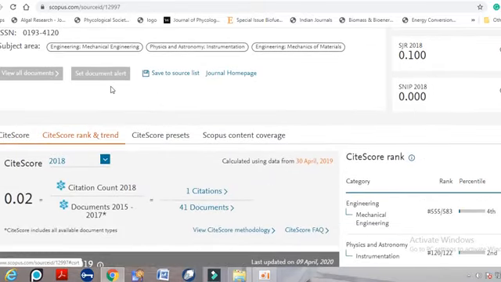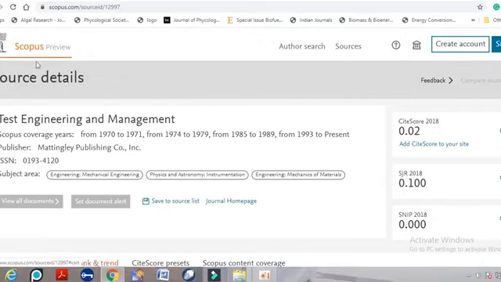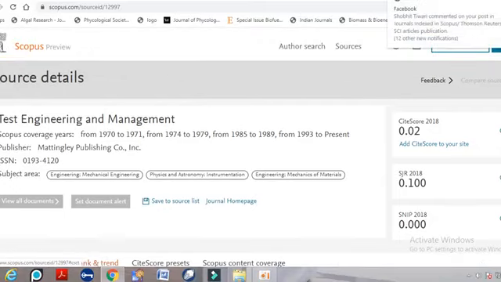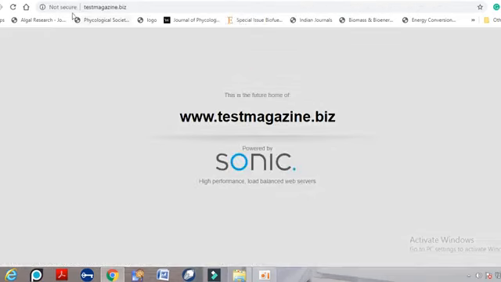Just go to the home page of this particular journal through the link provided by Scopus. Okay, so I'm going to the home page. See what is being found at the home page. Testmagazine.biz is the registered journal in case of Scopus.